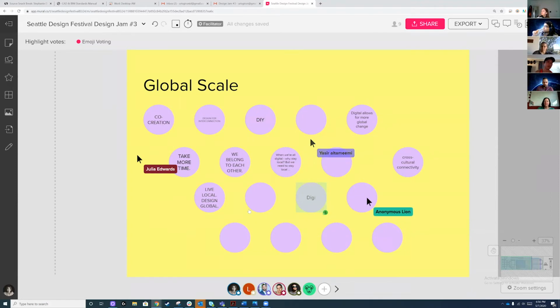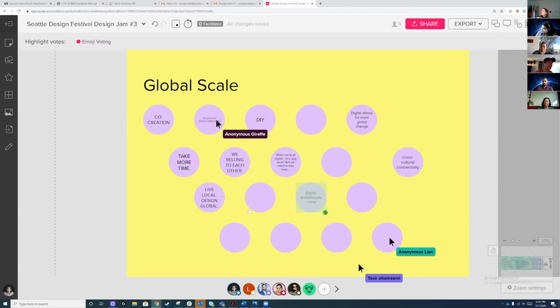That one was about designing for interconnection. I think the fact that the pandemic has disrupted so many supply chains, we're seeing just how much that's affecting us, both people in China and people over here.